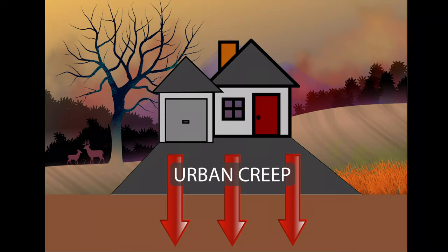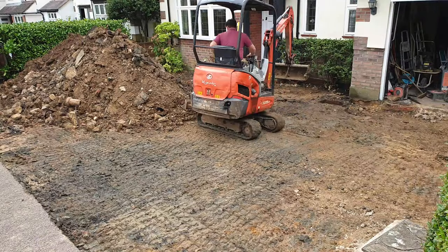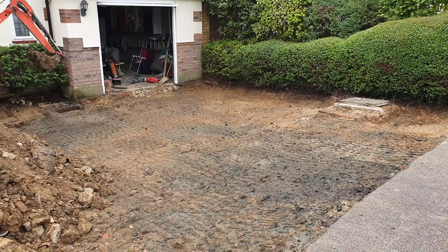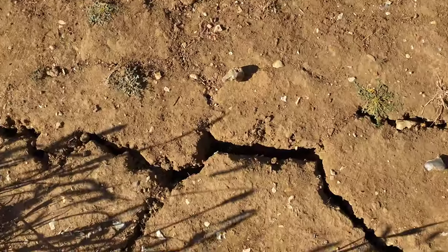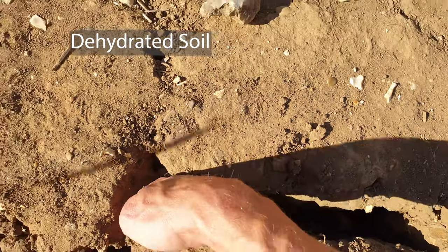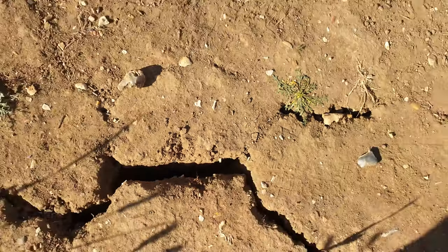SUDs was introduced to protect the environment by reducing the migration of rainwater across newly paved areas. It's simple, effective and inexpensive and should always be researched and included in every project. Once drainage is organised the ground can be tracked over to firm up the subsoil ready for the new driveway. A non-woven geotextile taram stabilisation membrane is spread over the ground before the MOT is brought in. After ground is paved over, the soil underneath is prone to dehydration, which can cause shrinkage, and if cracks were to open up MOT can travel down into these voids. Without a membrane for support it can compromise the subbase, affecting the new driveway.